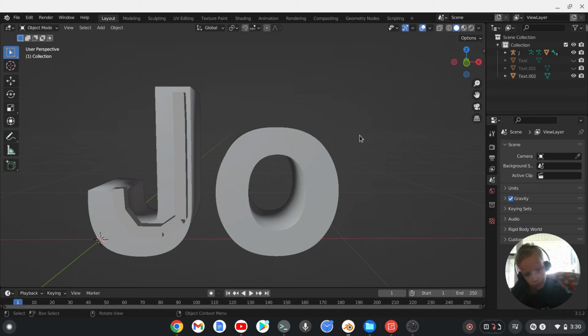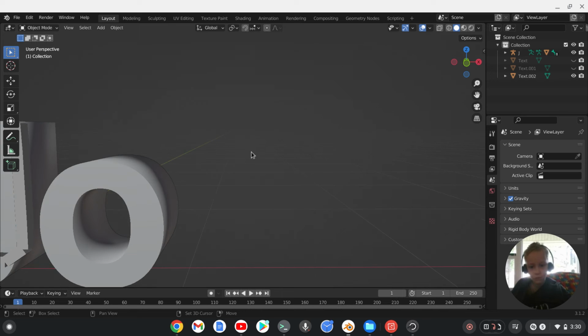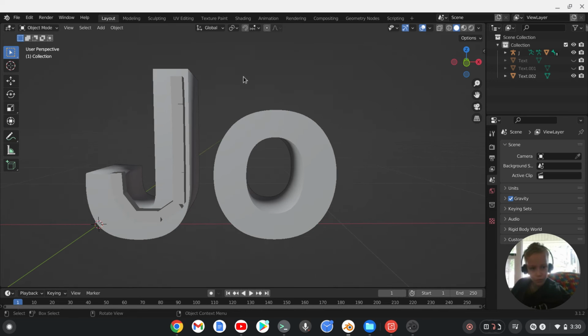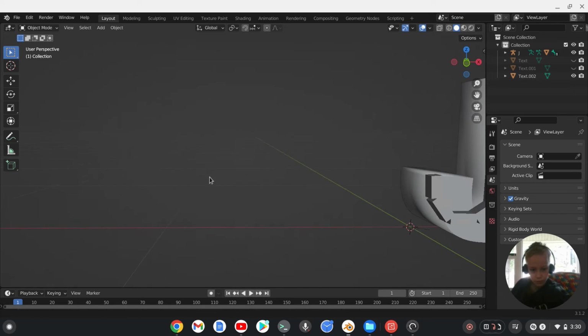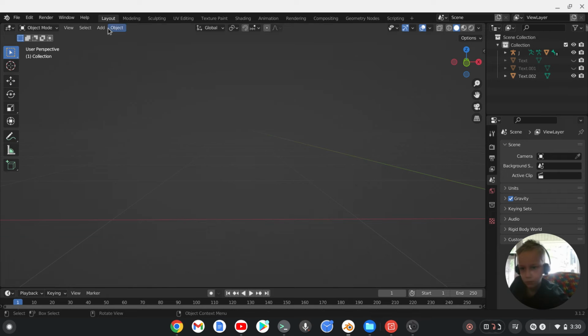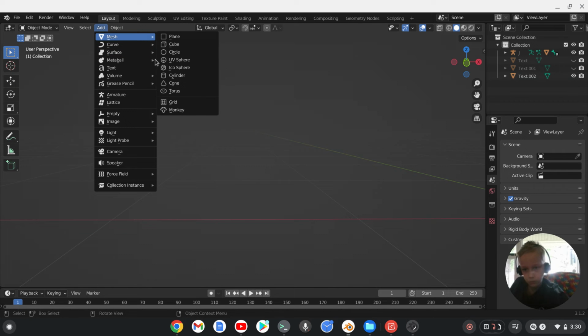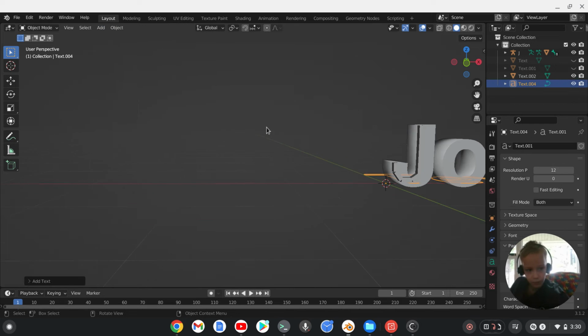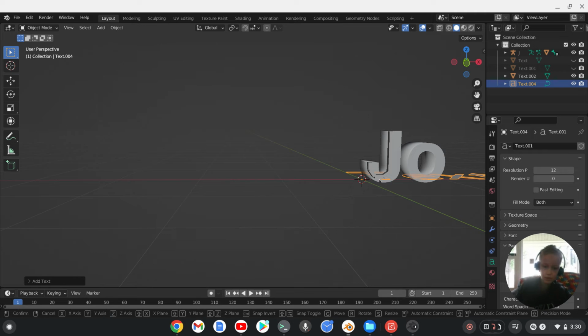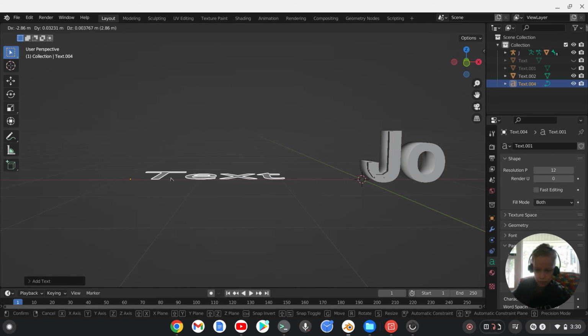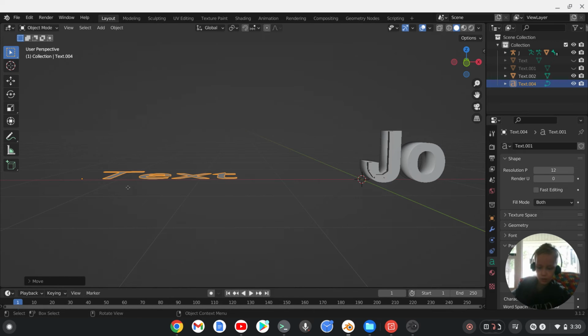how do I separate these text right now? Let me show you how. Okay, I'm adding a text.